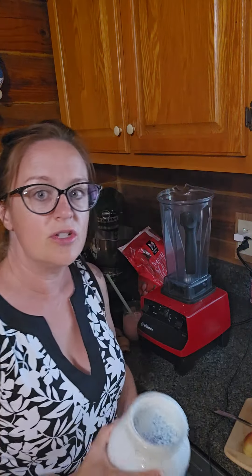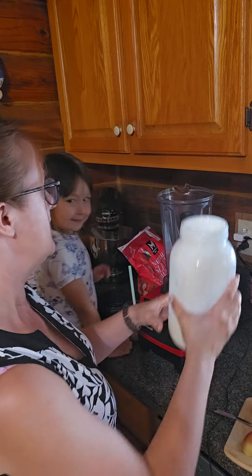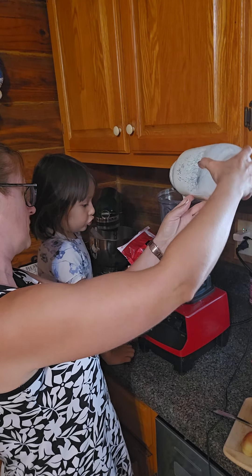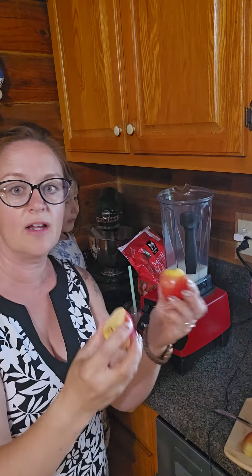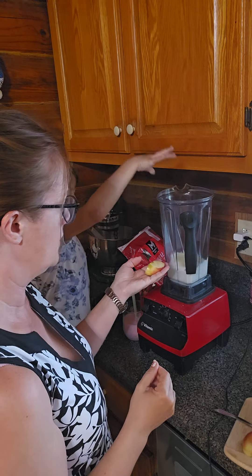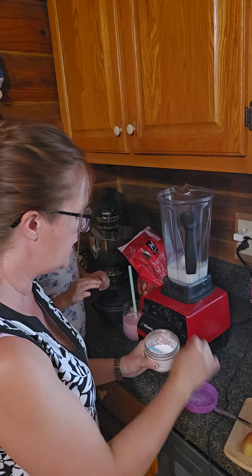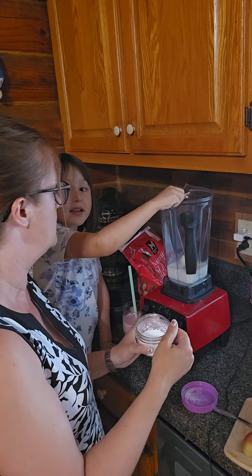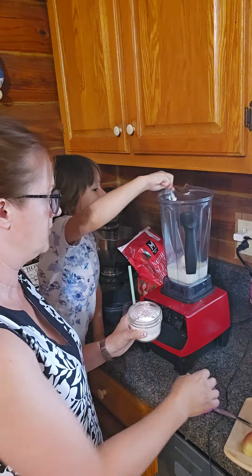Normally I would do another two cups, but my husband is not here at the moment, so I'm just going to put in one cup. For the apple shake, I do half an apple. For this one, I only do one scoop of stevia — not as many as the strawberry one.